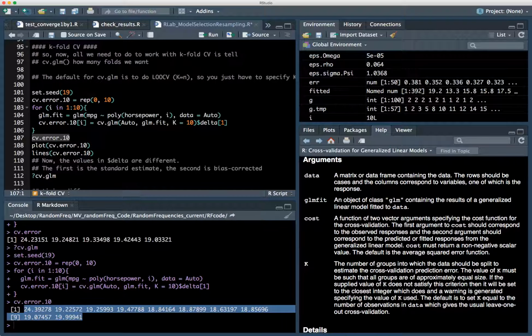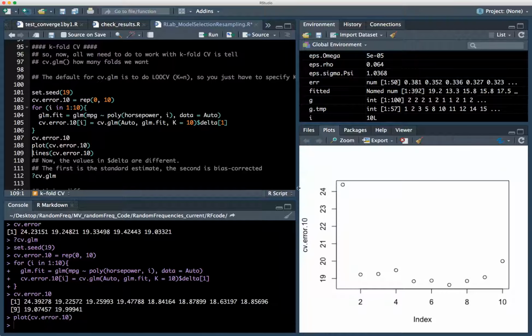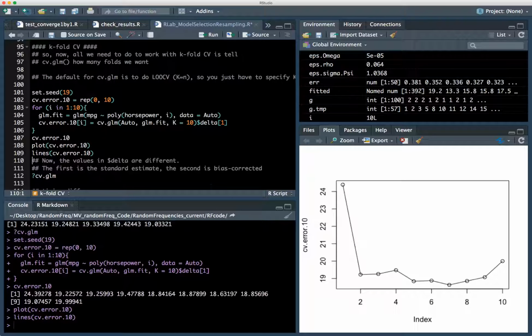And if we make a plot of the error, I'll add some lines to it, and you can tell that i equal to 7 would give us the lowest cross-validation error. If you look at this, number 7 would be this one. This is slightly lower than those.